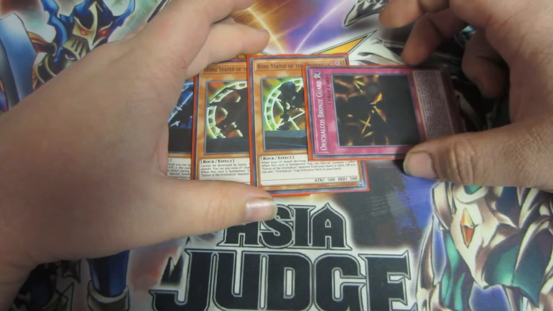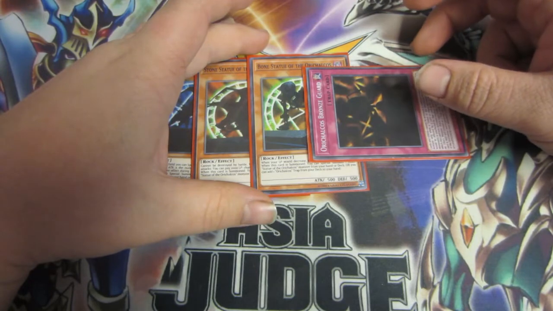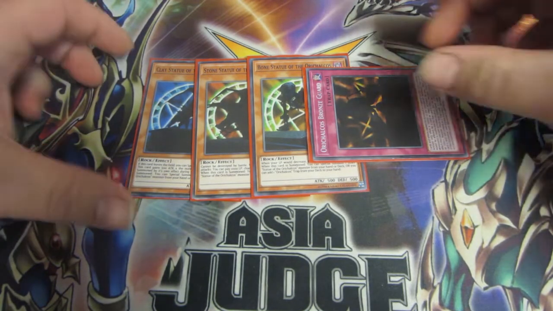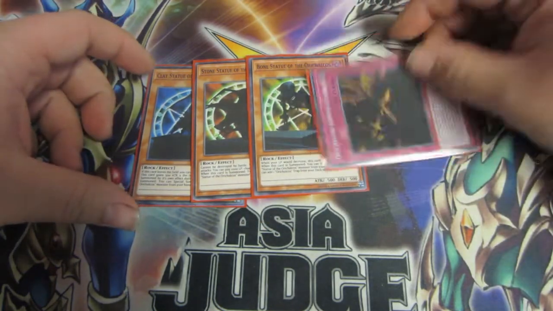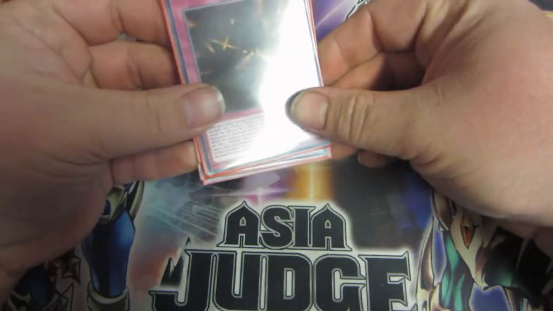Its name becomes Bronze Statue of the Orichalcos, so like I said, this is the 4th statue. And your Orichalcos named monsters are unaffected by card effects while it's on the field, including itself. So that's just crazy. Like, he already has Stella Varum, but he also has this for just full effect immunity. Like, why?